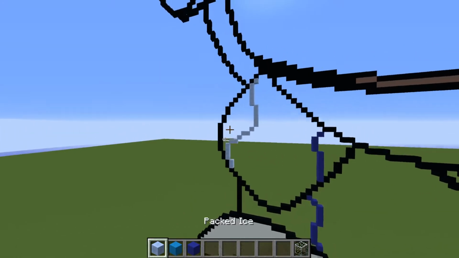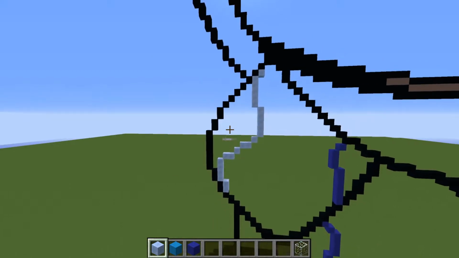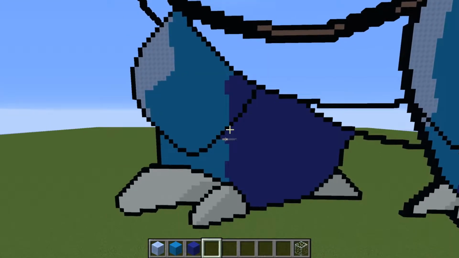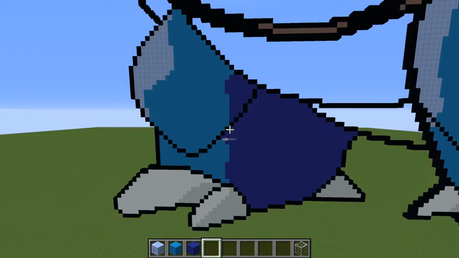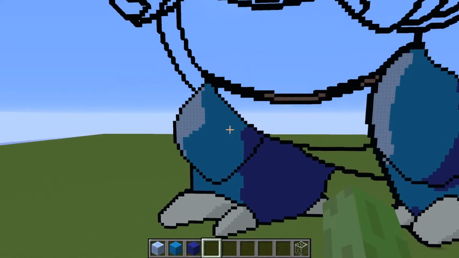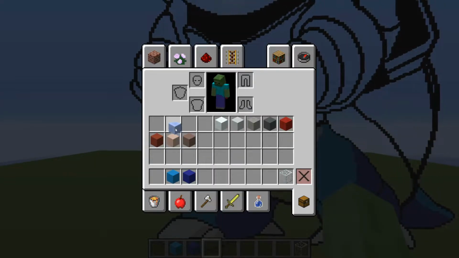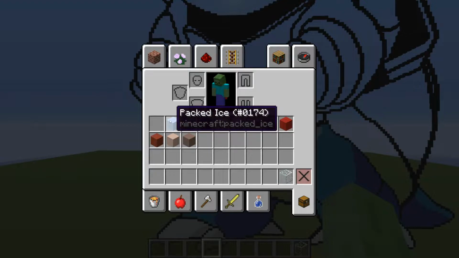And once you then switch to packed ice, fill this empty space with packed ice. So, go ahead and do that now. When you're done filling them all in, it should look like this. So now we're going to go ahead and fill in 2 empty spaces. We're going to go ahead and put away these blocks first. For right now, let's go ahead and put these away.